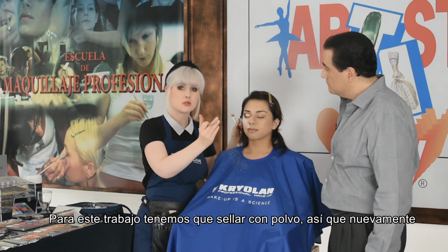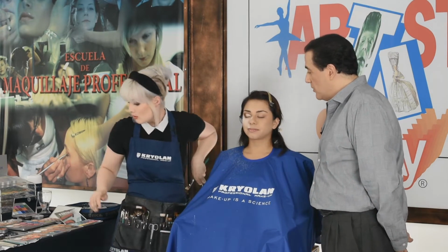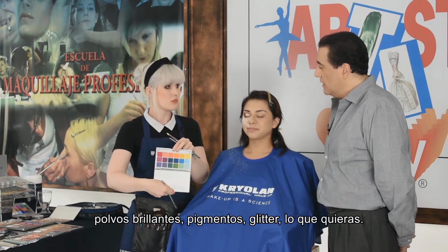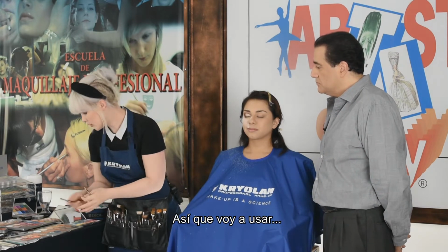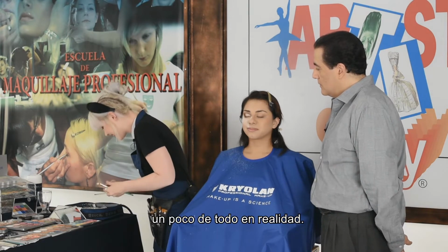And this of course we have to set with powder. Okay. So again, no abras tu ojo, mi amor, porque van a sellar apenas. You could choose just your matte tones. You could also use shimmers, you can use loose pigments, glitters, anything. So I will use a little bit of everything actually.